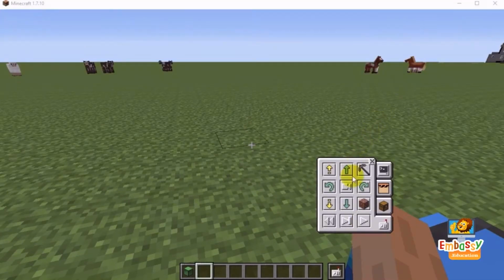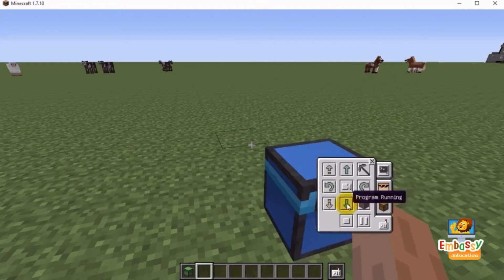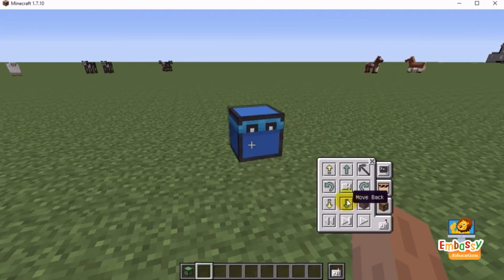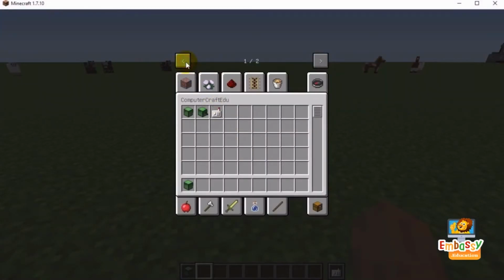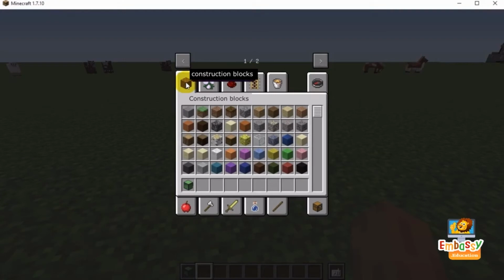With the help of your remote, move the drone back into place. Turn it around, and let's start building something already. Close the panel, press E, go into the inventory, and select some cool blocks. For example, let's use this brown block over here. Hold the Shift button and drag it down over here. That way, you'll grab 64 blocks at once.